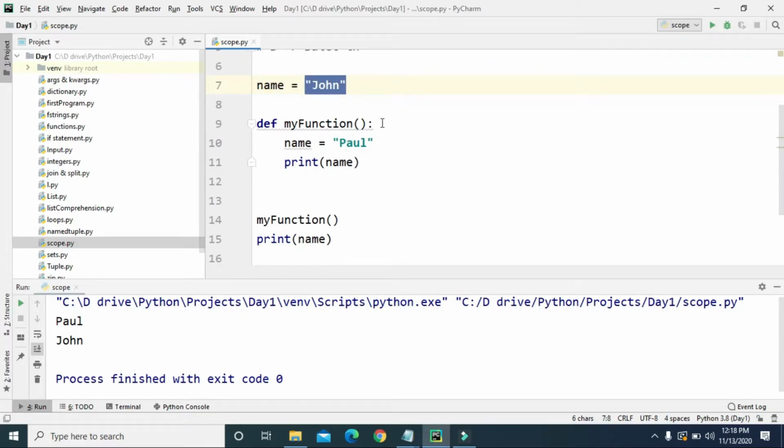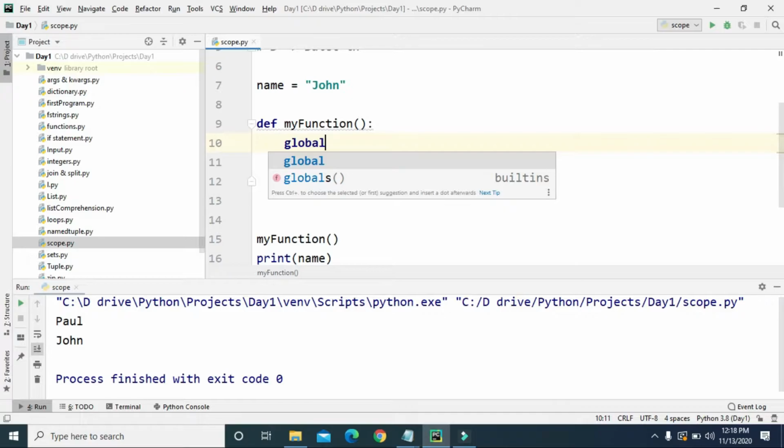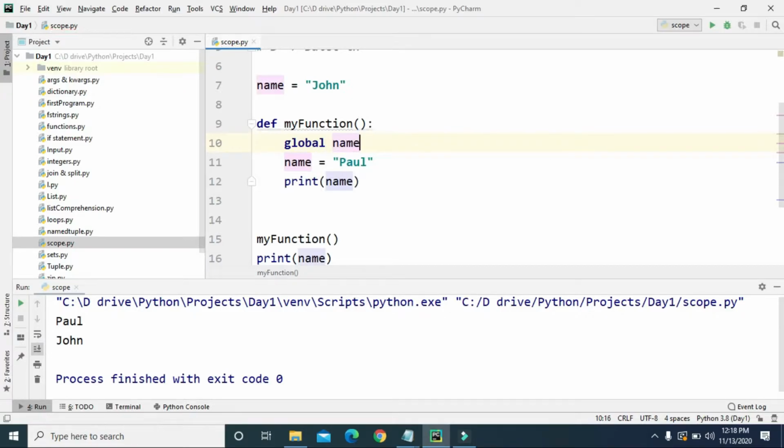But inside this my function, if you want to use this name variable as the global variable itself, then we can also do that by using the global keyword. So global and then name. Now what we are saying is that we want to use this name, which is a global variable, inside this function.